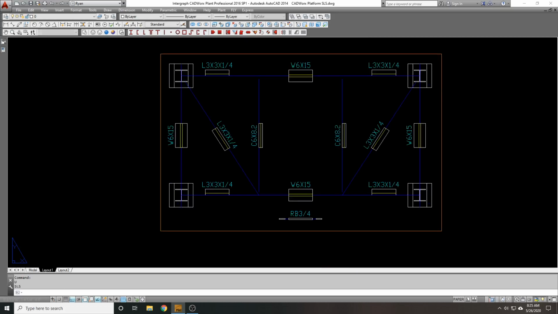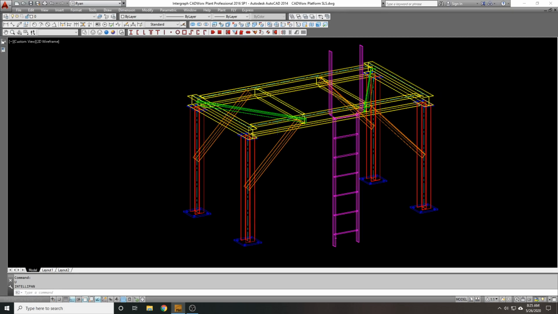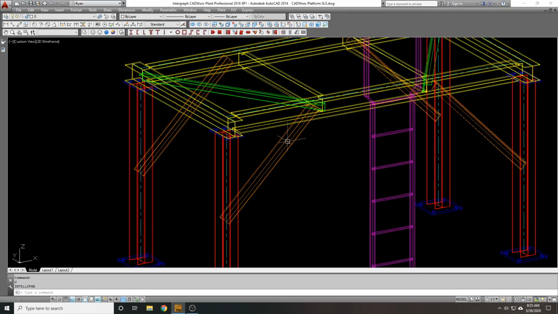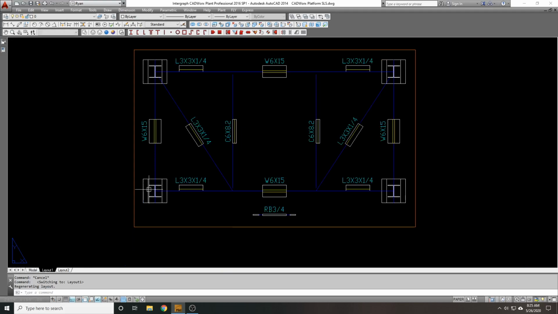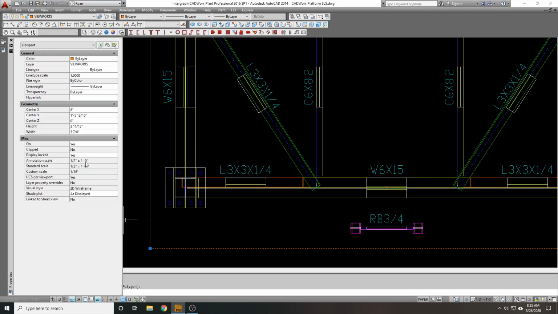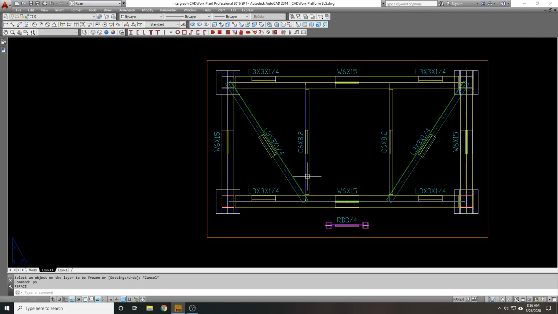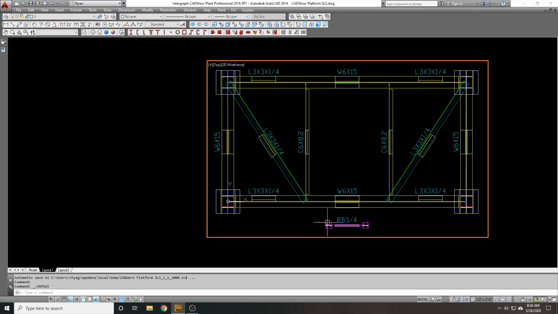So I need that to stay the way it was. I need this for the vertical brace to have the center line match the solid. Same thing with the horizontal brace. So that way, when I'm in these views, let's see if this is turned on or off. Right now, it's on. So when I'm in these views, I need to lock this viewport. Oh, it is locked. Okay, good. I can freeze, and then same thing with this ladder. Let's freeze the ladder. Okay. And I'm even going to freeze my plates because I really don't want to show them in this view. So I have a plate layer. I'm going to freeze those plates.